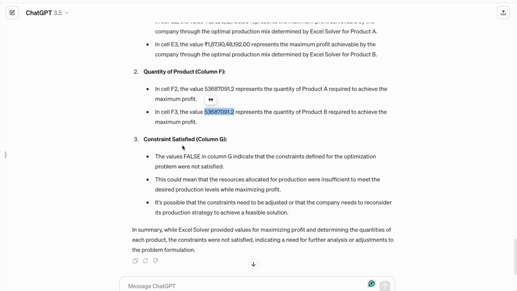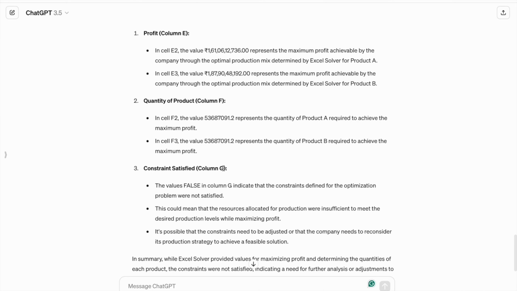And here, constraints. False indicates that the defined constraints for the optimization problem were not satisfied. So the constraints which we have were not satisfied to get this maximum profit.